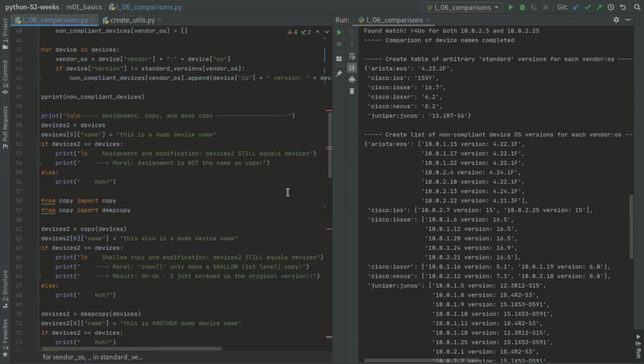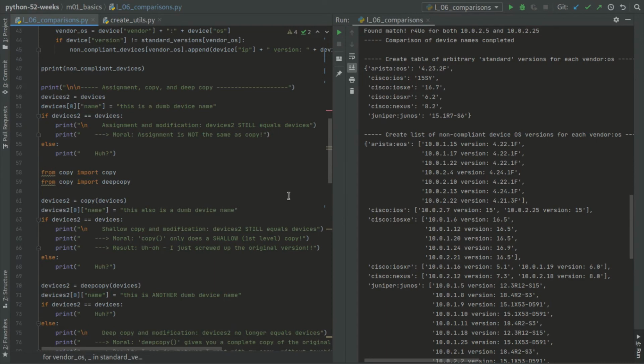And so we come to this topic of how do you copy or how do you assign one data structure to another in Python? That's what we're going to talk about here: assignment, copy, which is actually a shallow copy, and deep copy, which copies the entire data structure.